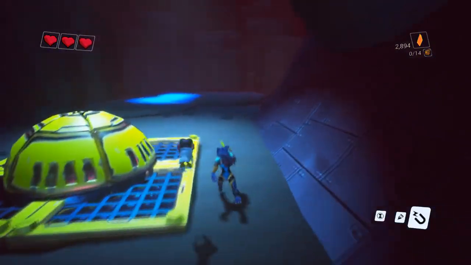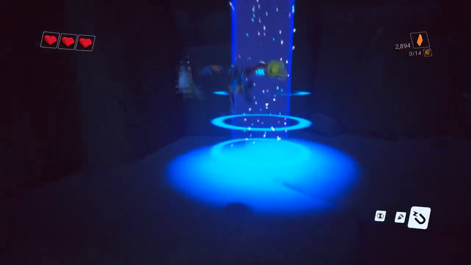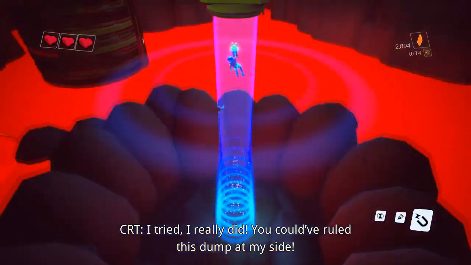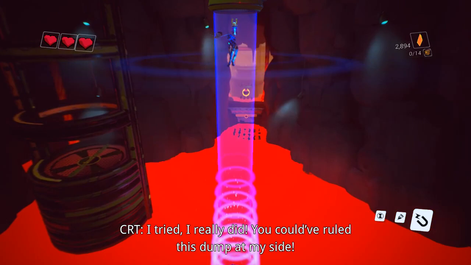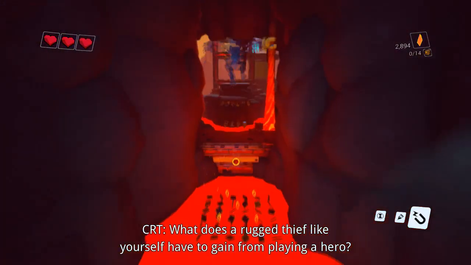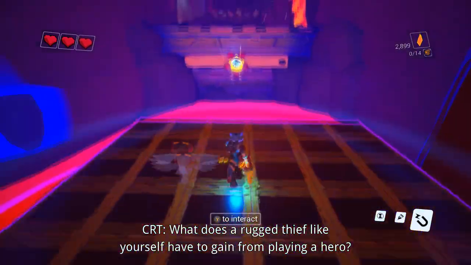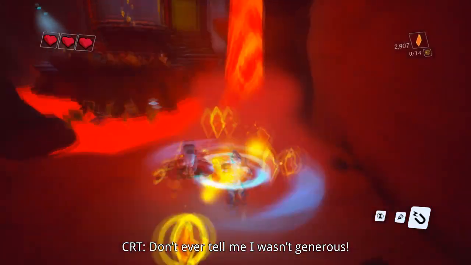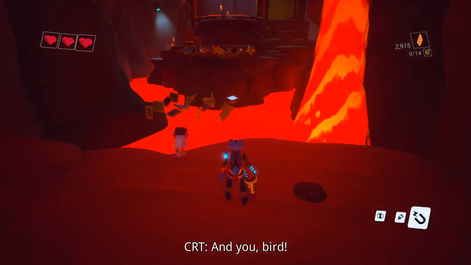Man, see how much more fun that is when you can just easily take out those tiny enemies with no problems. Right, I really did. You can roll this dump at my side. I don't want to, for the very reason that it's a dump. This is your last chance, Cat. Oh jeez. Don't ever tell me I wasn't generous. You weren't though.